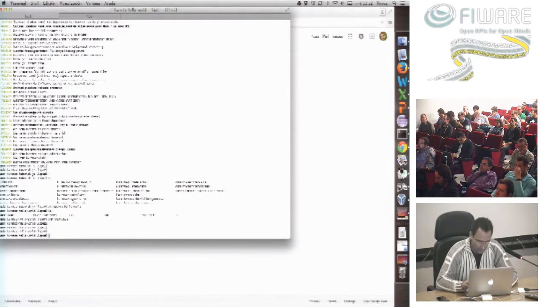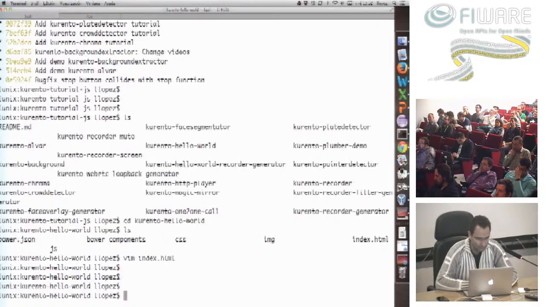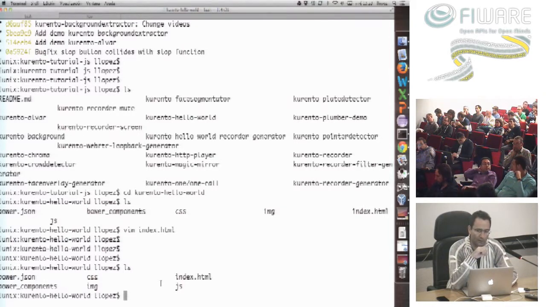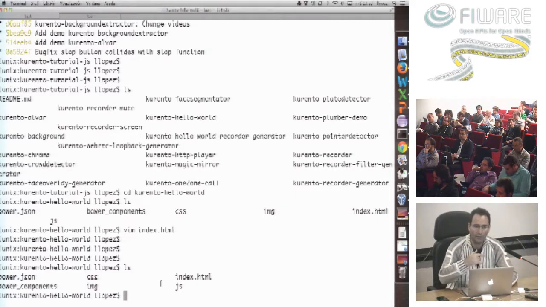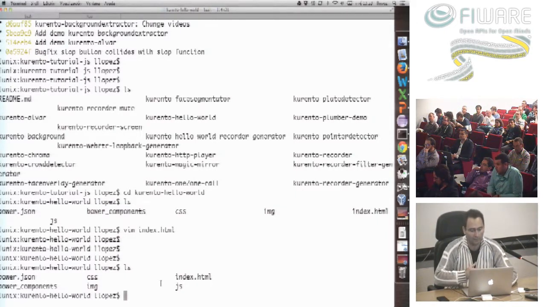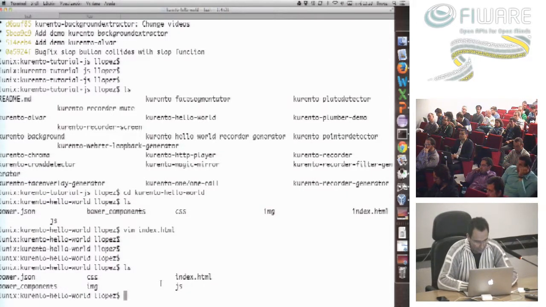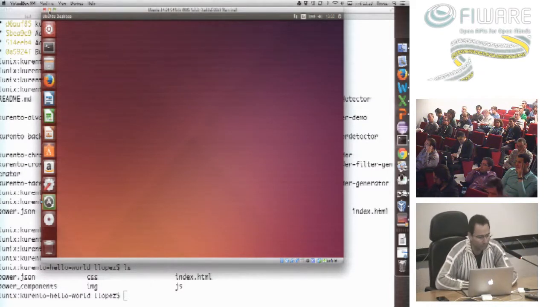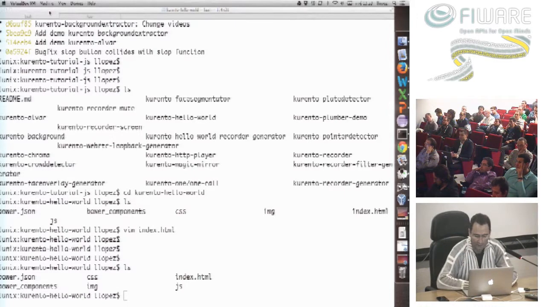Here I have my code, which is the Java, the JavaScript and the HTML. The APIs have somehow been installed into FIWARE. Do you know about FIWARE? So that you don't need to download them. You just need to make FIWARE install. When you obtain the code, you make FIWARE install, and all the APIs are downloaded. Once you make FIWARE install, you can just launch the media server. I've got a media server here in a virtual machine running Ubuntu 14.04, but you could have your media server running at the FILAB or wherever you want.